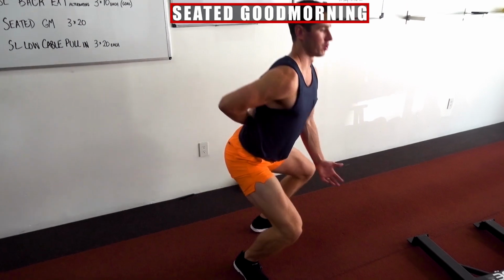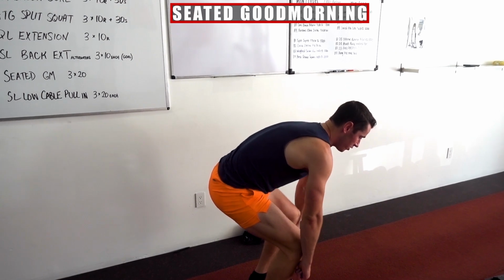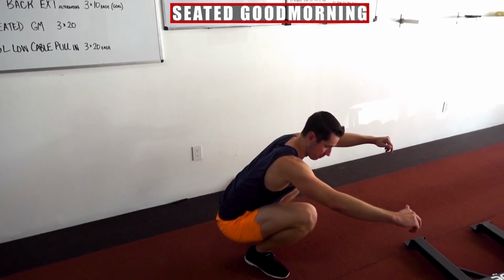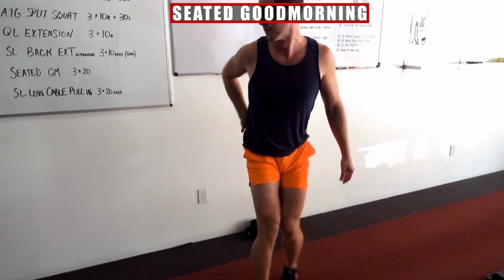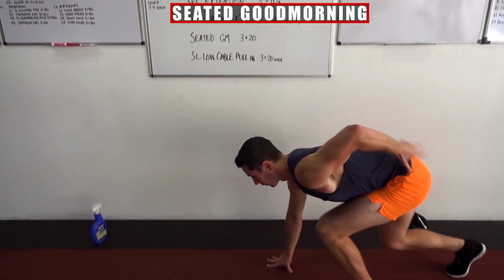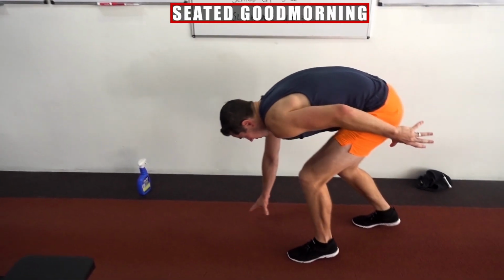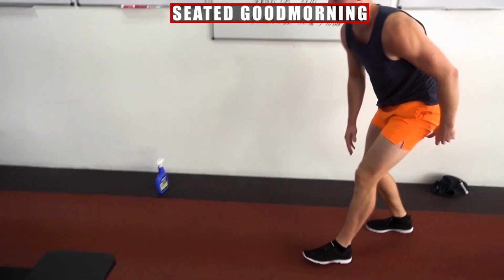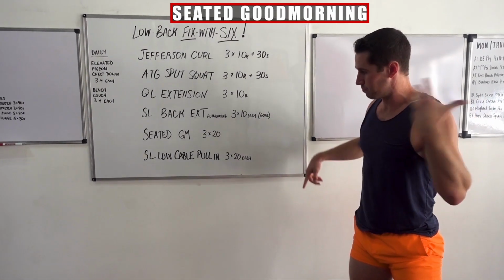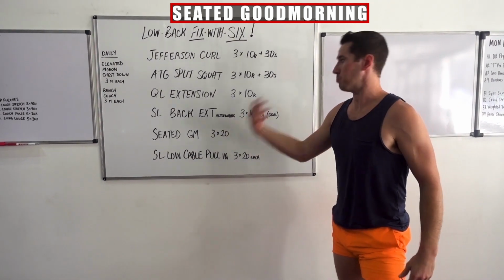So the seated good morning basically carries over to every deadlift that you do, being able to keep that arch, to every squat that you do when you come out of the bottom position, to not have to excessively round. And again, as I said, in life, they should be flexible and strong in this position to extend, but they might be so tight that they're just putting excessive strain on the low back. So that's why this one is further down, but now we're really getting into the bulletproofing category. And that's why I consider this one actually the strongest bulletproofer.